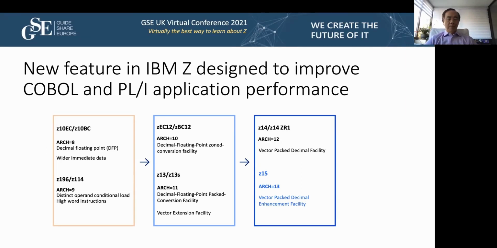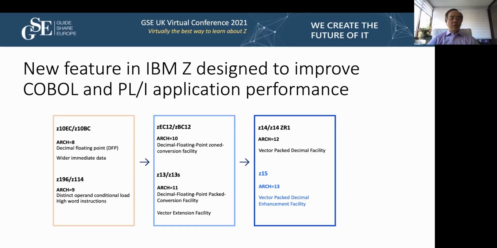Often you have to translate zoned decimal to packed decimal, and then after the processing, it gets translated back. This translating back and forth and using memory-to-memory instructions inherits a lot of overhead, and these calculations are done very often in the programs.